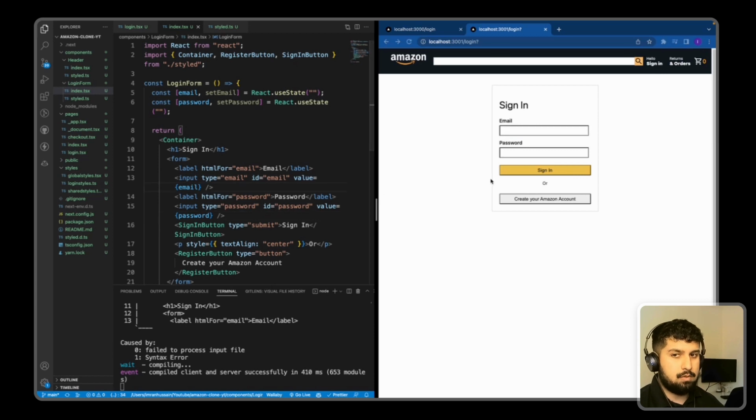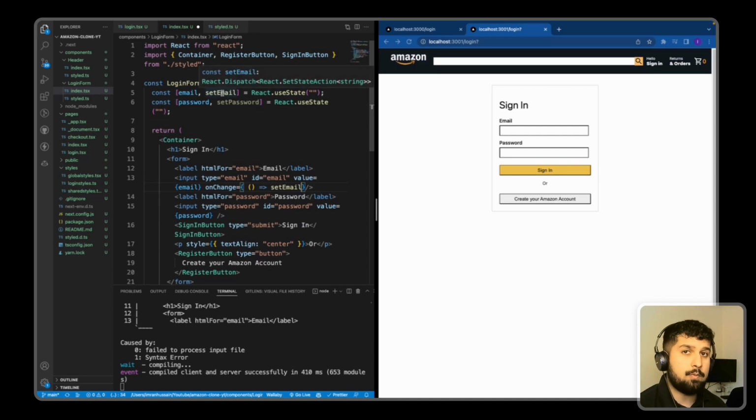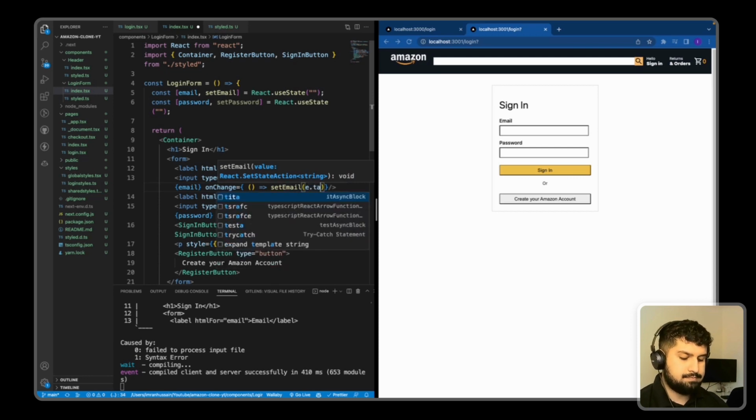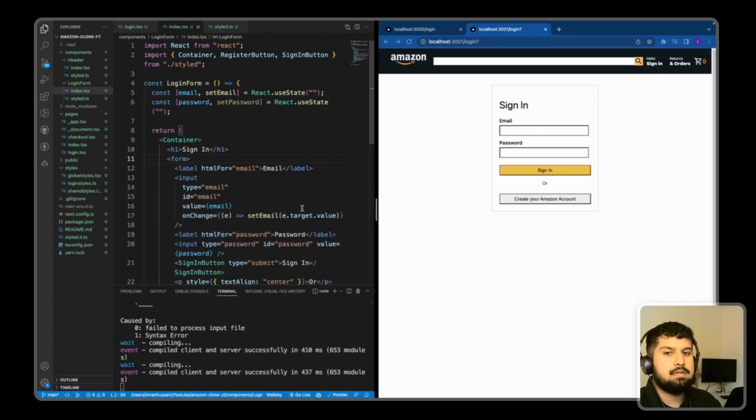So we need to have an onChange handler. So first of all, what we need to pass in is an onChange handler to the input of email. So if I type in onChange is equal to an arrow function, in here we want to set the email. So this is the setter function, which is updating the email state to the e.target.value, so the event.target.value. And what we need to do is pass in the event here as well. So now if I save, as you can see, the onChange method is setting the email to e.target.value.